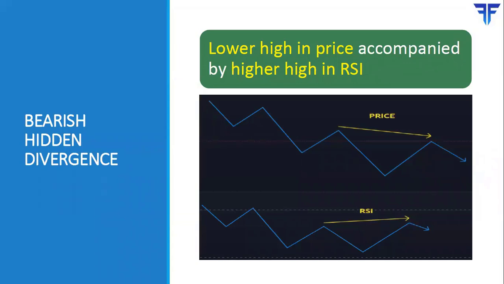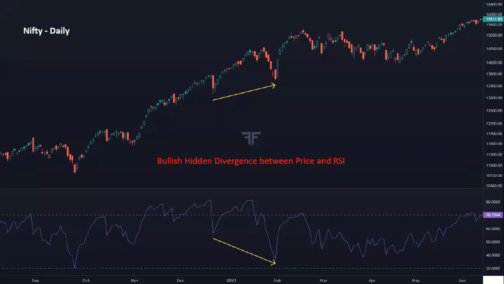So these are patterns that are not well known. Now, normal divergences are well known by a lot of traders who use RSI, but hidden divergences are not well known. Also, I would again reiterate that they are quite reliable patterns. So whenever you spot them, it is worth trading them depending on your risk reward expectations. So as I said, hidden divergences are continuation patterns.